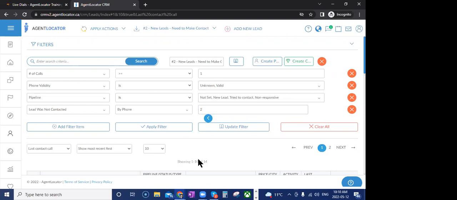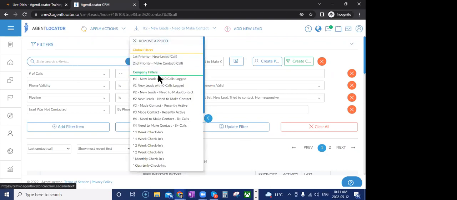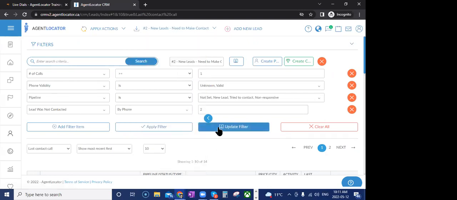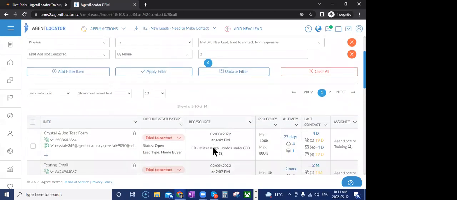This filter is also why I would suggest only calling 20 to 30 a day on this filter, because everyone that doesn't answer is going to wind up in this filter 2 days from now. If you made those calls today, they're going to be back in this filter in 2 days. So it's always going to be compounding. That's where you only want to bite off as much as you can chew. And just because you have several hours today doesn't mean you're going to have several hours in the next couple of days or next week to be able to do this. There's 14 leads in this list. Again, this is a list where we want to keep it at 0.